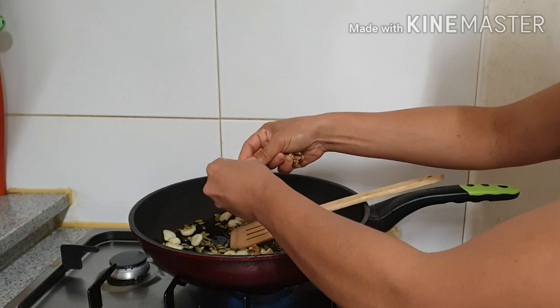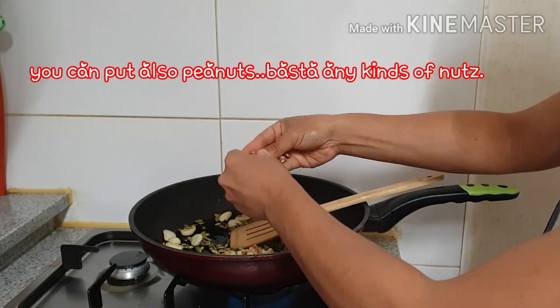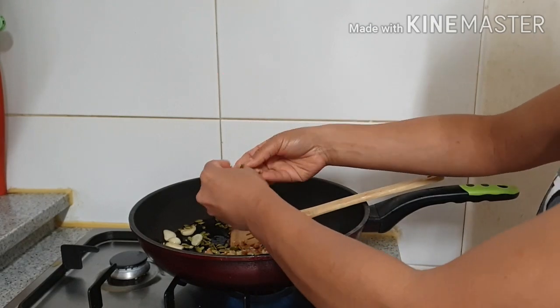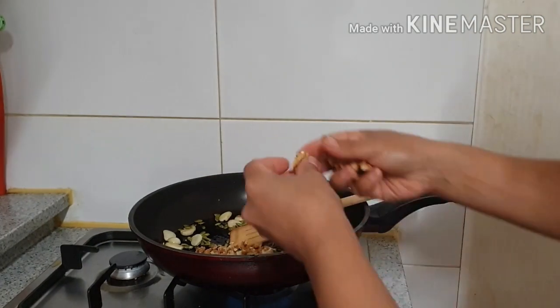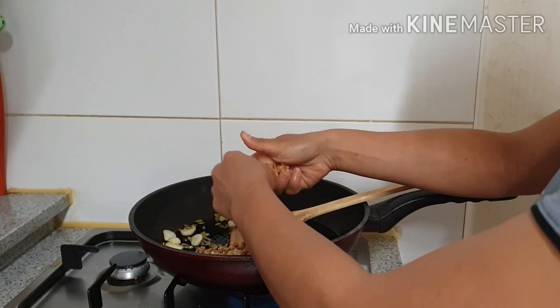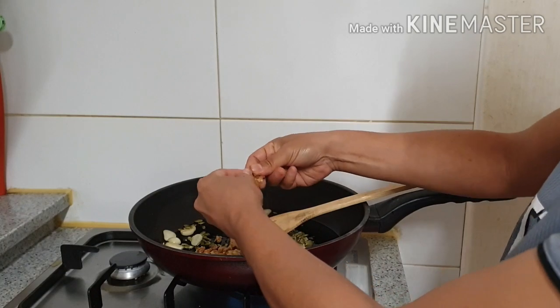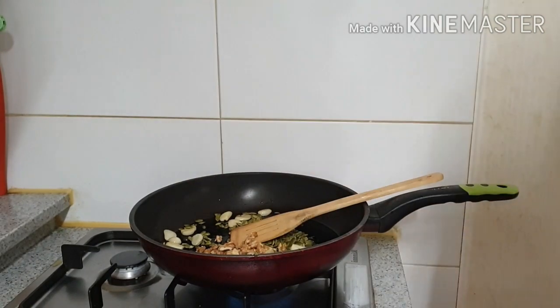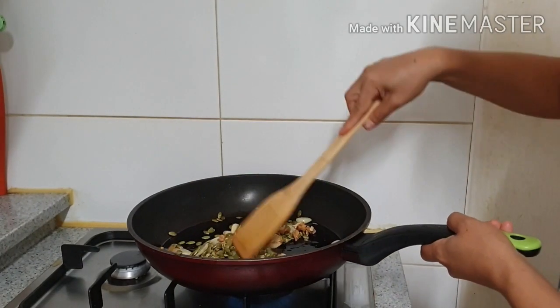Optional, guys. It depends on you, but Korean style, they use fried dilis, fried anchovy, they put a lot. Also, guys, you can put raisin on it, but because I don't have raisin, I'll just use only what I have, like this.